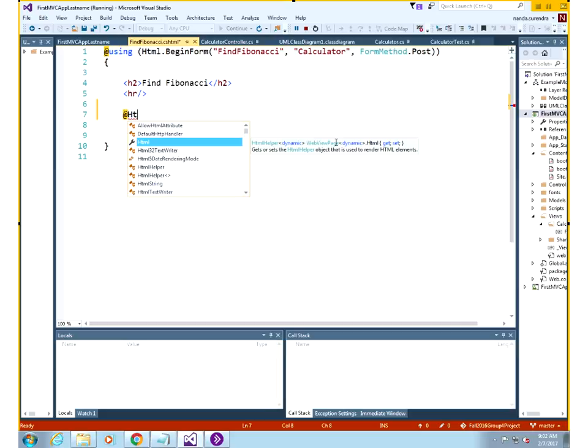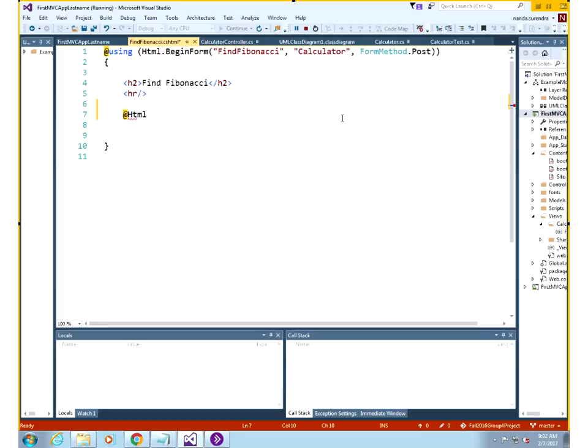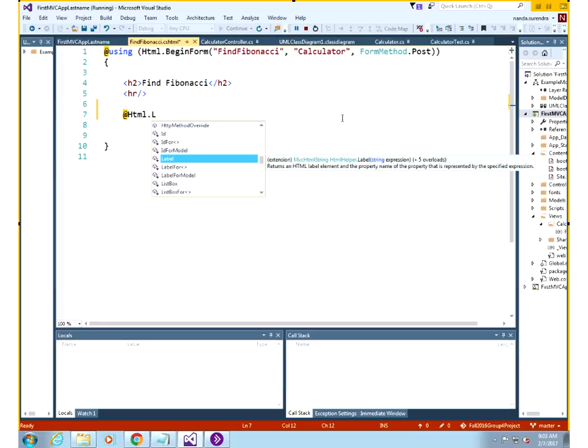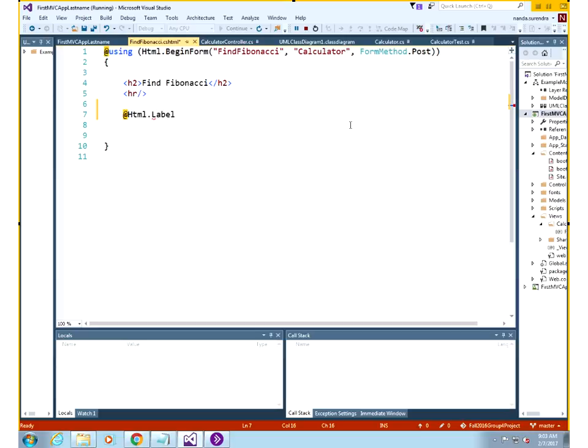It's actually a property of this WebView page class. There are several properties or methods associated, called HTML helpers, which help with formatting instead of us typing out the entire HTML.